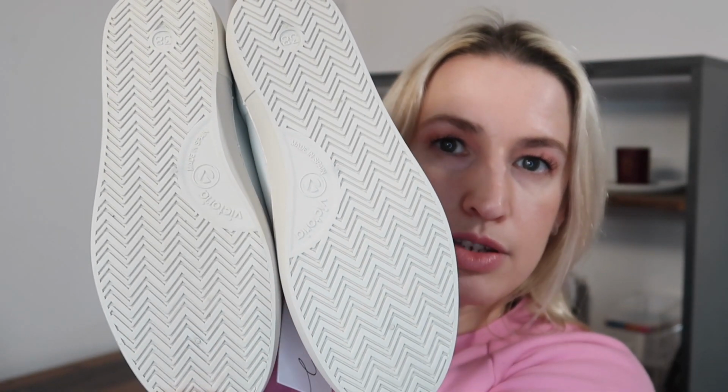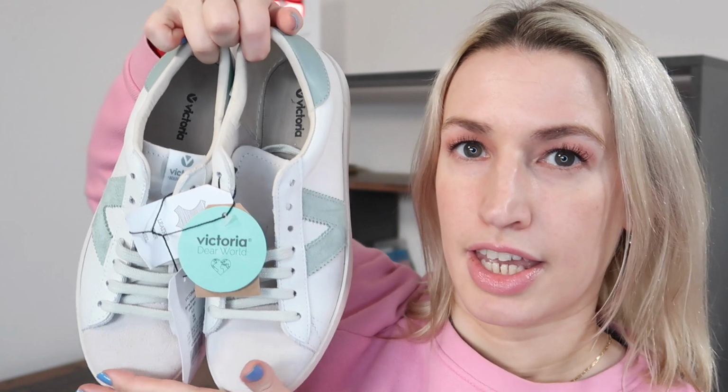So they are kind of white leather there, cream here at the bottom. This is like a suede feeling green, and then it's got the leather green at the back, and it's the same on this side, it's just plain white, and it's just sort of almost suede feeling at the front, and both shoes are obviously the same as you would hope. This is what the bottom of the shoes look like. They look like they're going to be quite comfy. They've sent me a size 5, obviously my size, so yeah, I'm going to try them on.